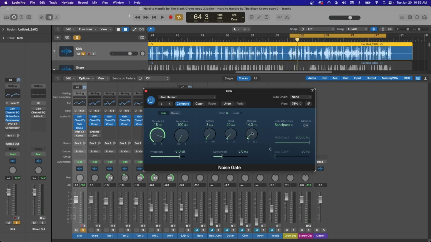You can increase the release to add some tail back onto your drum if it sounds too shut off. So you can actually use that to control the response, kind of the resonance of your drum, if you want it tighter and shorter or a little longer and more natural sounding. Be careful with this though, because as you increase it, you're going to start to get other drum hits bleeding in.